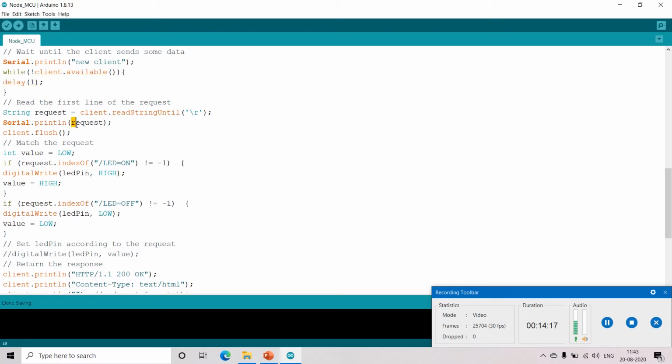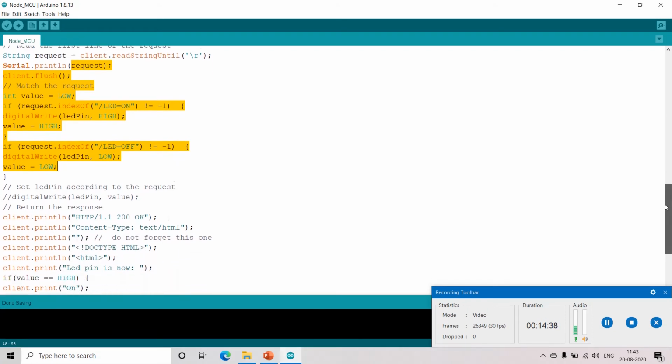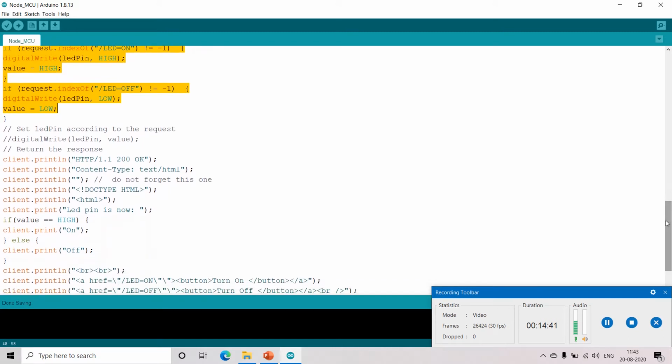Okay, so the next code is for controlling of the LED. If the request is received for LED off, it will turn off the LED, and if the request is received for LED on, then it will turn on the LED. So our NodeMCU server will take a decision depending on the request received from the client.